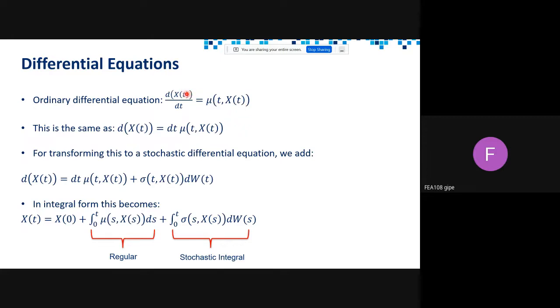I am saying that my option price is a function of the change in option price, like let's say the delta, but it's a function of the time t and the stock price, which is also a function of time. This is what I'm writing, right? So this is a normal differential equation. I can just differentiate it, but it has two components in it. The first component is time. The second component is the value of the stock price. So in a normal differential equation, when I differentiate it, I just have this piece. And if I want to get the value of d of xt, I just take the dt over here and I form this.